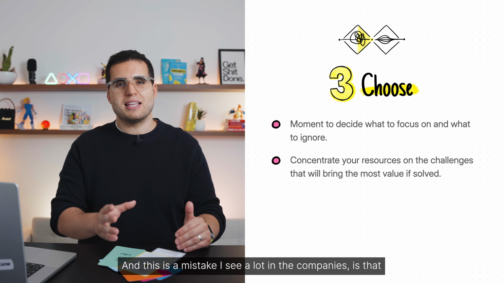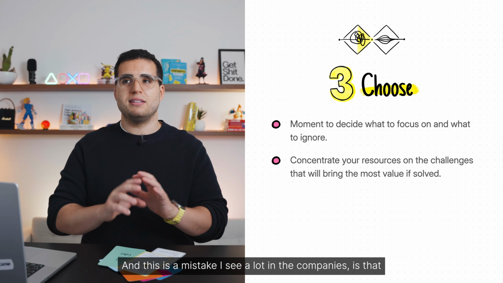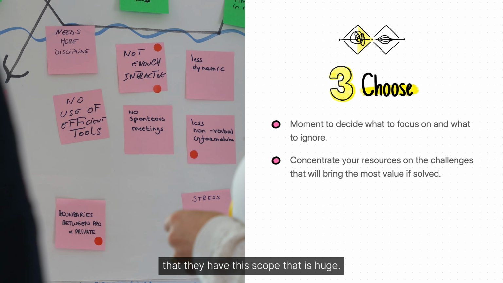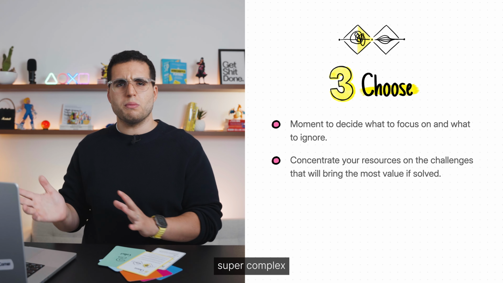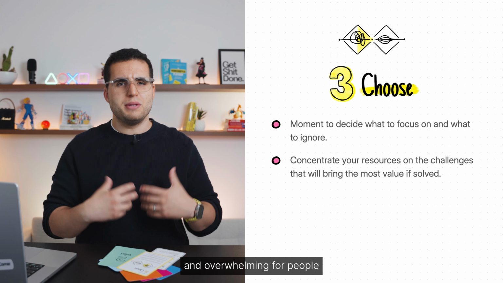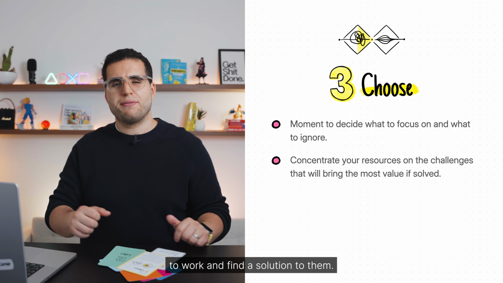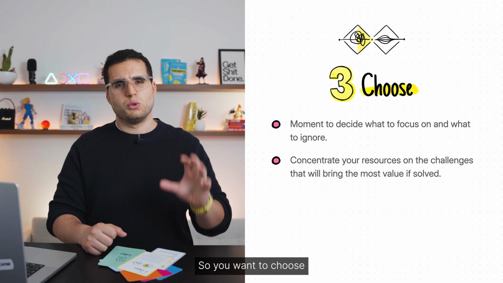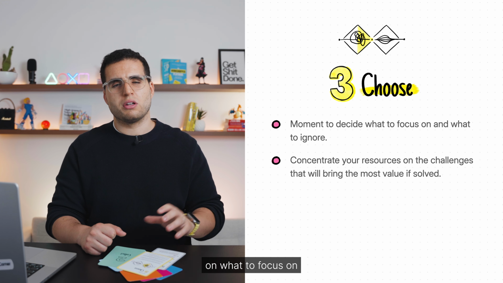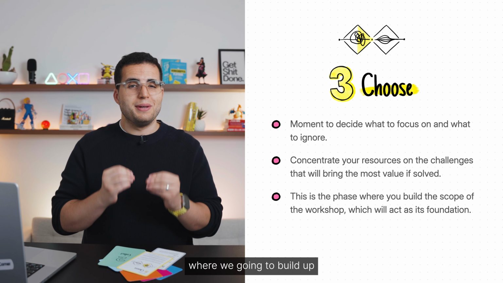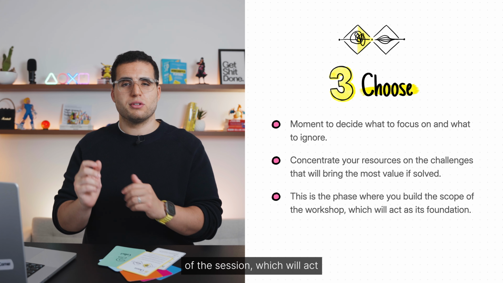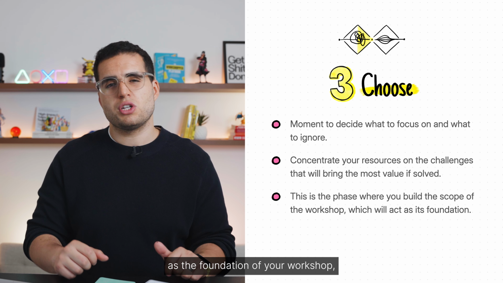And this is a mistake I see a lot in companies: it's so hard for them to make decisions that they have this scope that is huge. And then you have those projects that are super complex and overwhelming for people to work on and find a solution to. So you want to choose what to focus on and what to ignore. And this is really the moment where you're going to build up the specific scope of the session, which will act as the foundation of your workshop.